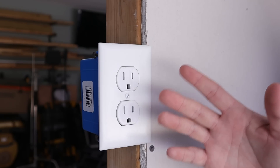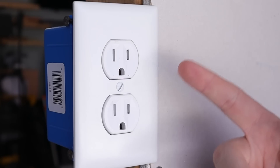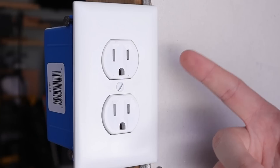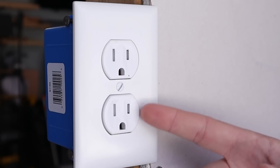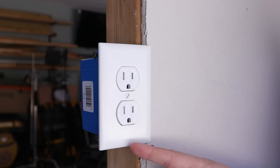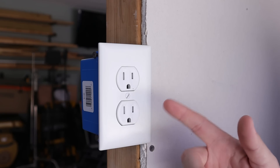The problem with doing this is you have all the same problems as just using an adapter, because these still are not grounded. What makes this even worse than using an adapter and leaving those two-prong receptacles in is that this could fool somebody. In the event that you sell your house, the new homeowner might think they have a standard receptacle, everything is wired correctly, they have a ground wire and should be protected — they have no idea that they're not actually protected, and you could be putting their health or even their life in danger. If you're selling the house, the buyer is going to have an inspection done, and inspectors are notorious for using these outlet testers to verify that things are wired correctly and that there's a ground present.